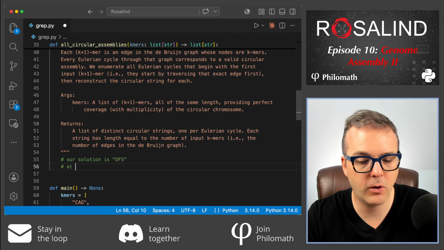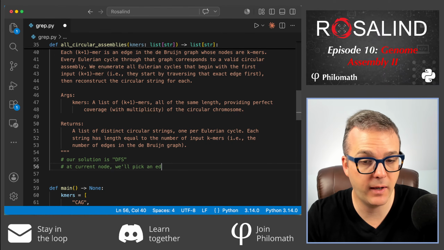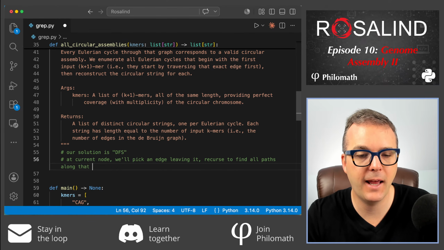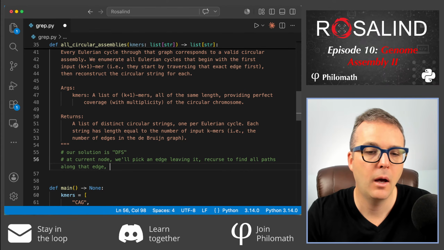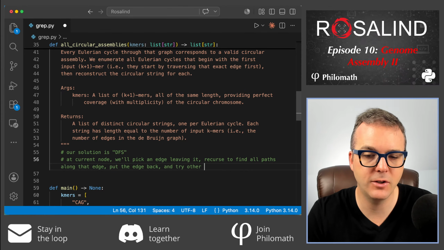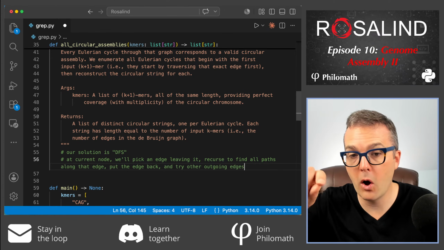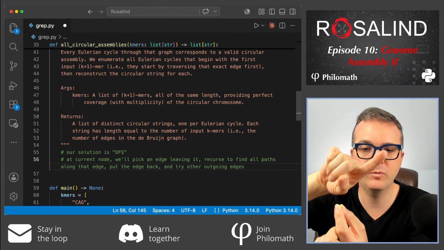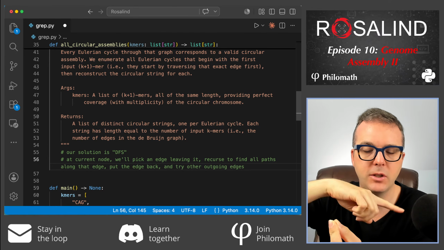So at the current node, we'll pick an edge leaving it, recurse to find all paths along that edge, put the edge back, and try other outgoing edges. So over all of the possible, I could have 10 neighbors of this current node. I'm going to explore in each of the 10 directions.